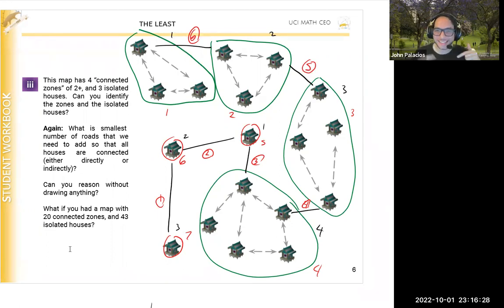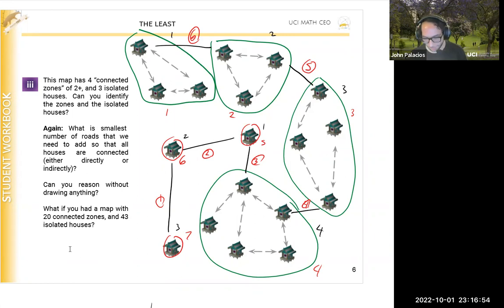Now you can use this insight and say, well, is that true for any number of objects we want to connect? Can you reason about this without drawing anything or without writing anything down? An analogy, a way you might be thinking about that is, maybe you can talk to them about how many marbles you could hold between your fingers, or markers you can hold between your fingers, whatever you have at your disposal.